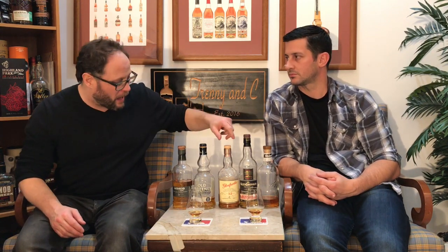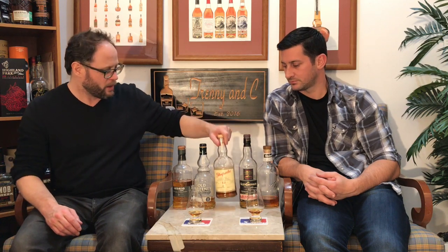Each one of these represents a different style. As a beginner, it's a really good idea to explore — don't assume everything is Johnnie Walker Red Label. These all have different characteristics. Some people may love the sherry bombs, some may love the peat and the Islay whiskies, and some may just love the in-between bourbon cask style at higher strength, or blends.